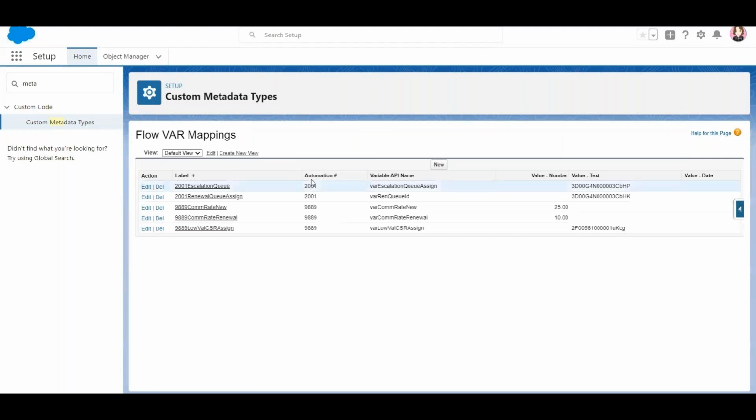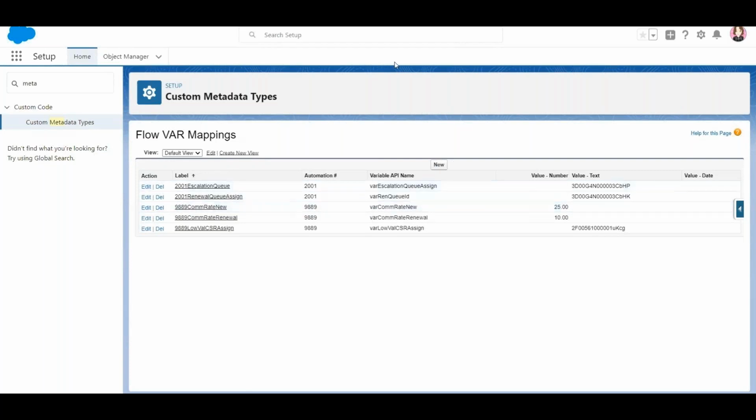And you can use just one mapping like this. Because I name my flows with the automation number, if you aren't naming your flows with an automation number, you'll have to figure out another way. And I'm sure there's another way to do this. But I'm using automation number so that I can really easily do a get record and find the automation I'm looking for, and then the variable that I'm looking for, and then whatever values I've set for that. And you don't have to worry. I've done one as number, one as text, one as date, because when you go for assignment, if it's a number, it's only going to show the option of your number there.